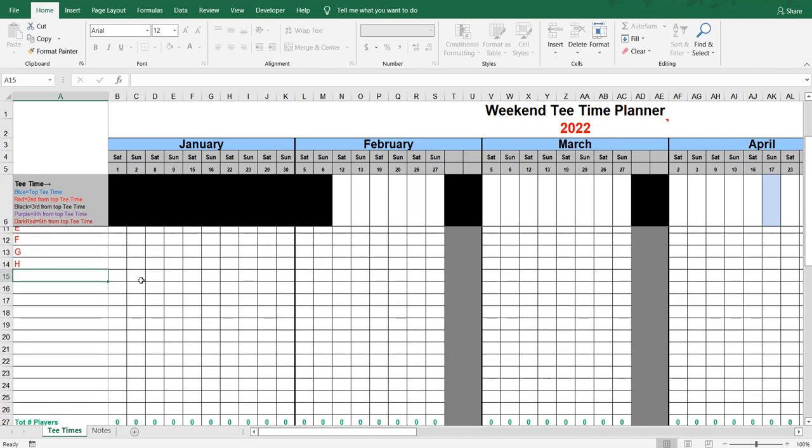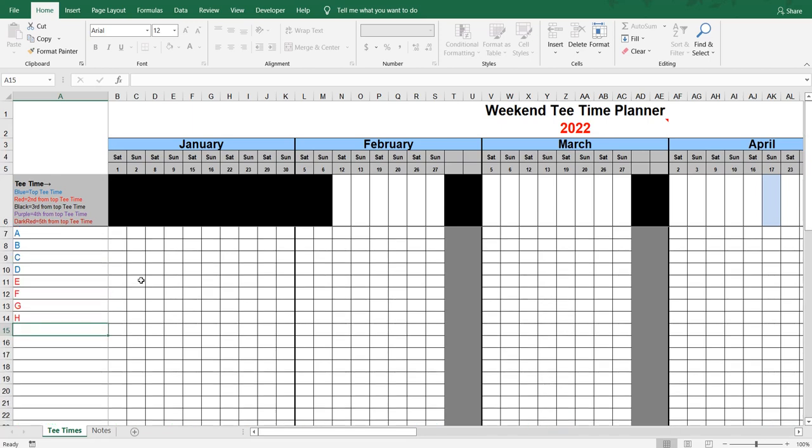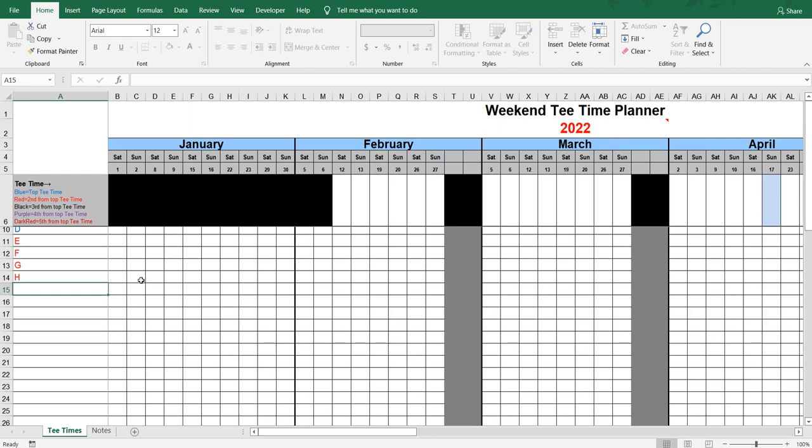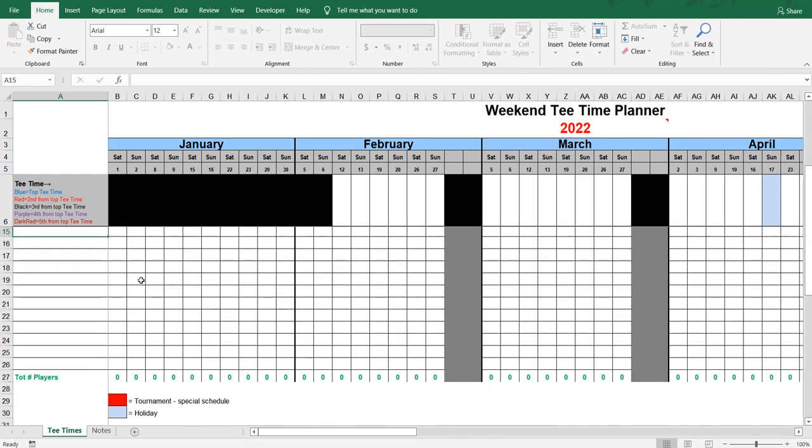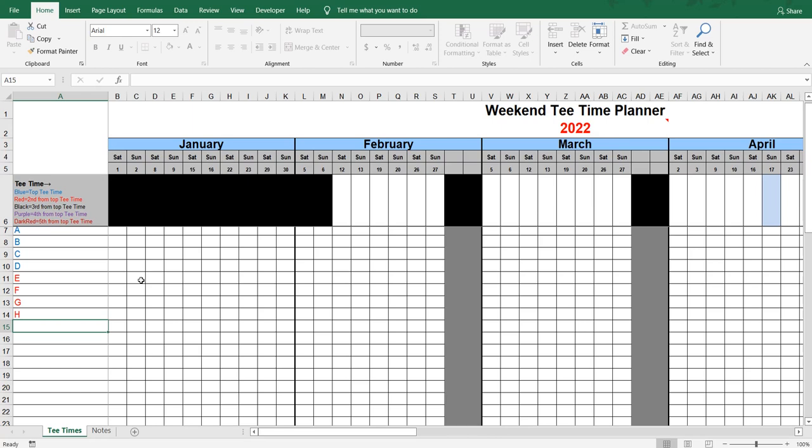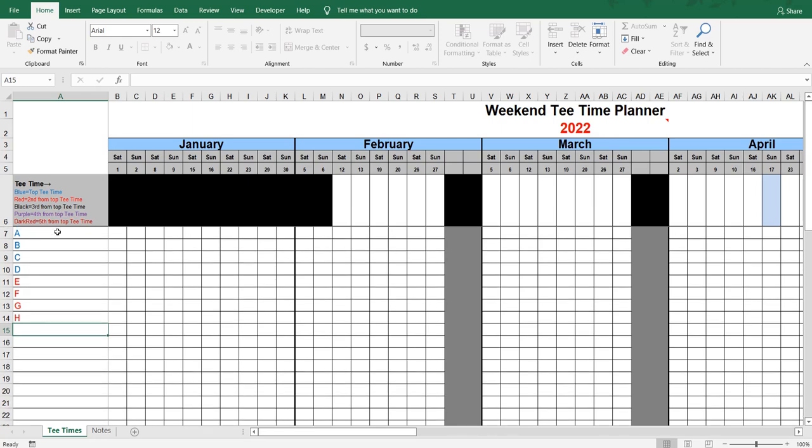This will accommodate 20 players, so 5 groups, 5 foursomes. And they change color for every foursome, and I'll show you why. There's an explanation of that here, but I'll show you how you'll want to maybe use that.